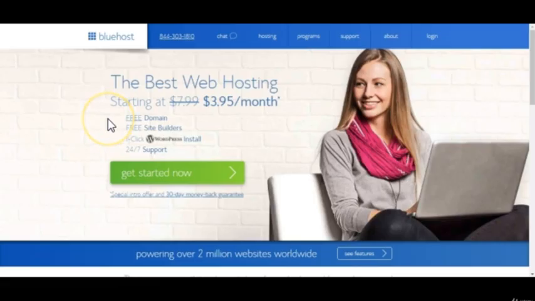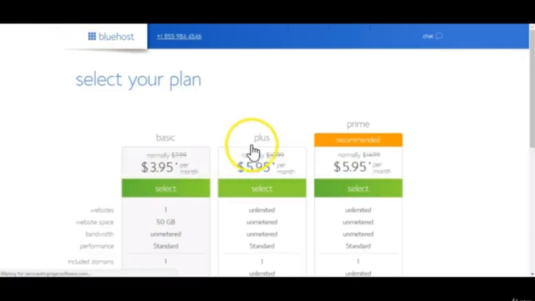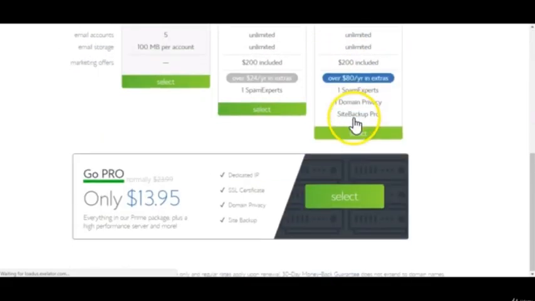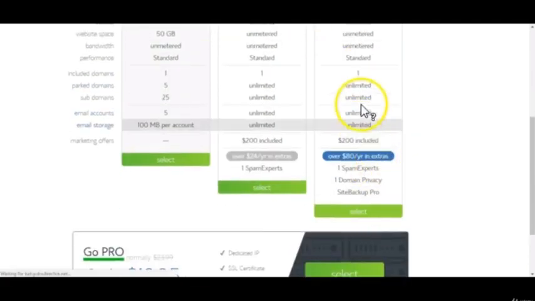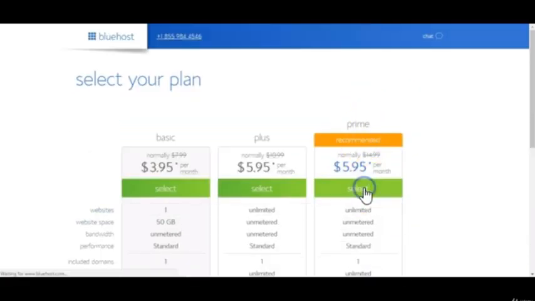rushbeyond.com/Bluehost, hit enter. This will take you right over to bluehost.com where we can get started. So click Get Started Now. There's a couple different plans. You're going to want to choose what is best for you. They have a couple different features here if you want to look through that. Here they have the most recommended. So I'm going to select that.